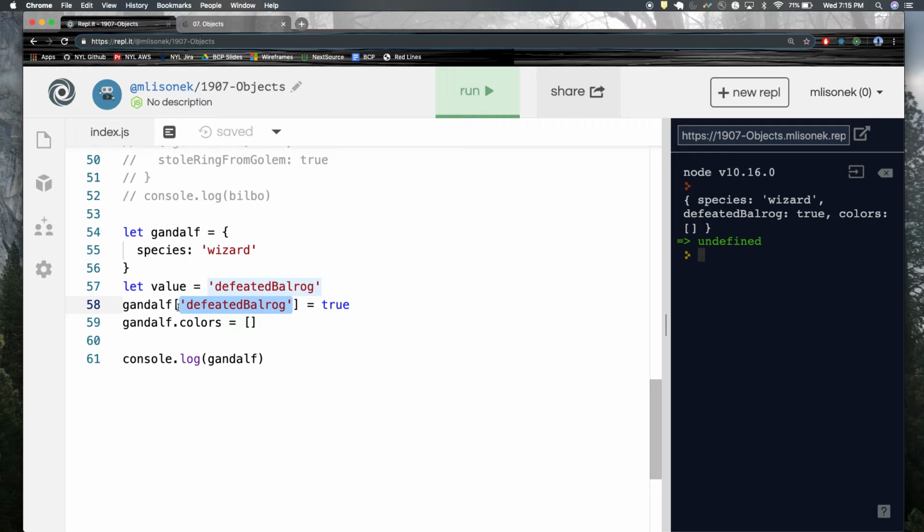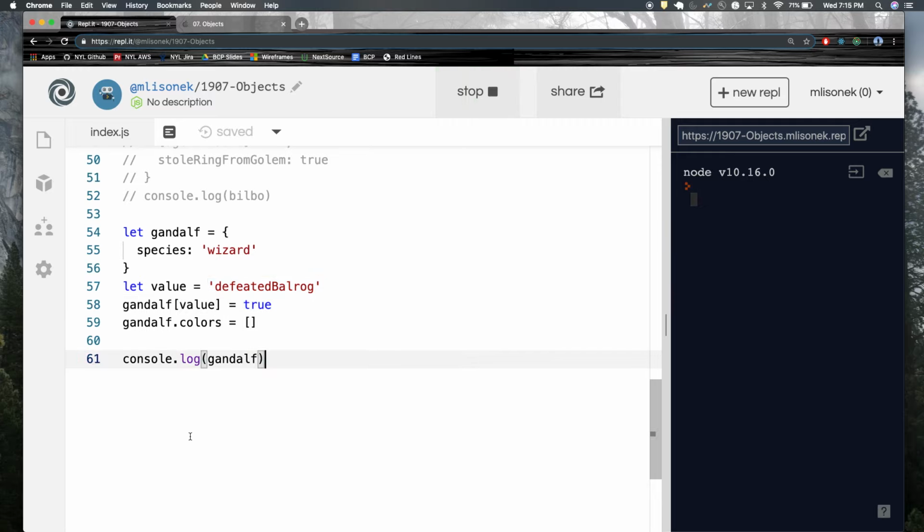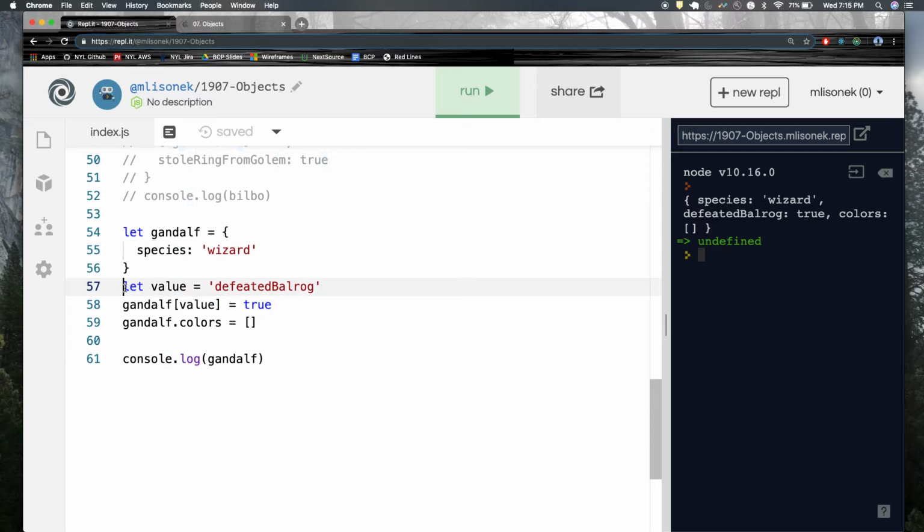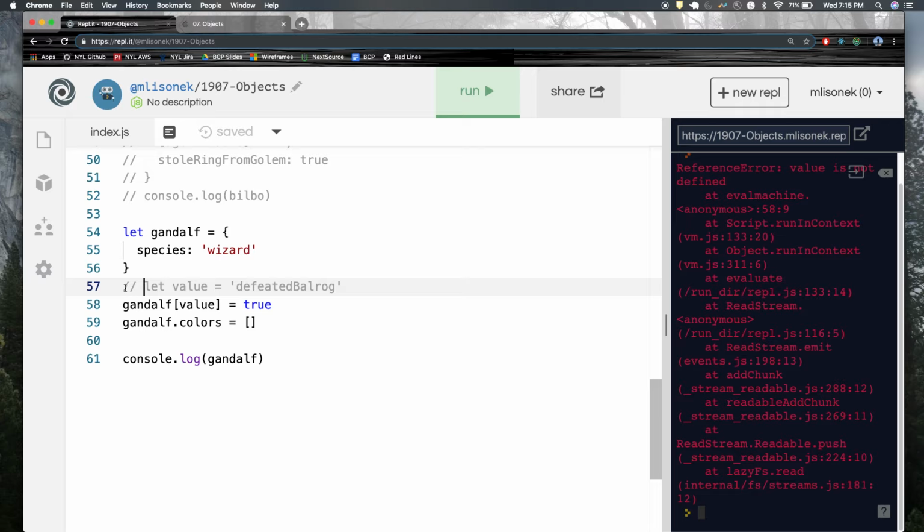And then here we can pass value, and then here it would still say defeated Balrog, right? Because the brackets, JavaScript says it's evaluating what that variable is. So if we didn't put this in here and this didn't exist, you would get a reference error. It would say value doesn't exist. It's not defined, right? Does that make sense? Okay?